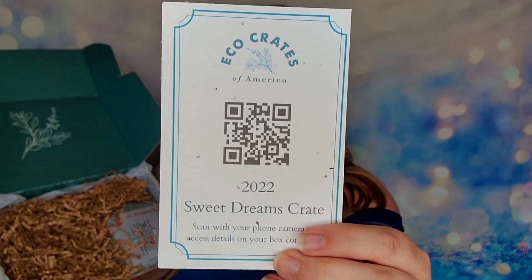Underneath we have a little card with info for the owner, Jamie, along with emails and contact details — I'll post all the social media tags in my description. Inside we also have our theme: this is going to be the Sweet Dreams Crate. There's a QR code you can scan to see all the details about the contents of your box. This sheet is actually on recycled paper, and they've cut down on waste by not including a full booklet — you receive a digital one instead.